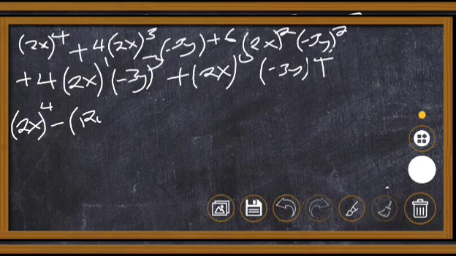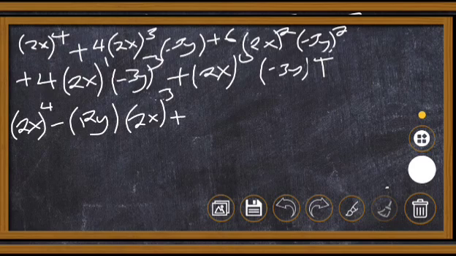So here we have 12y, and then we also have 2x raised to power 3. Okay, then we move to the next one. So the next one that we have here is 6, and then this one has power of 2. If you can expand the expression, you can do that, but if you can't, it's better you just leave it like that. So here we have 6 multiplied by negative 3y raised to power 2.